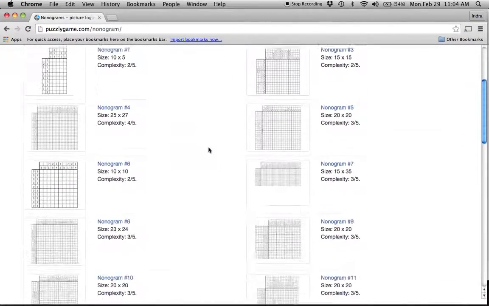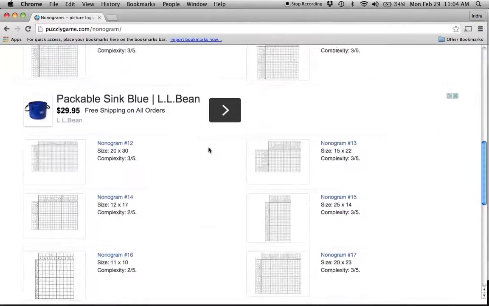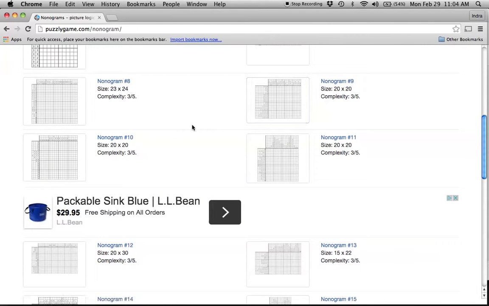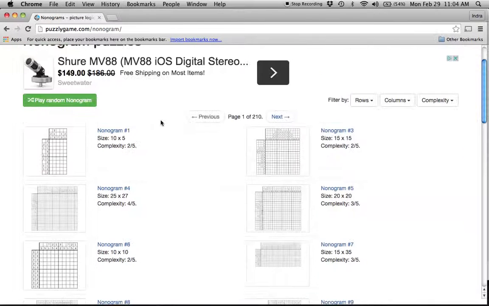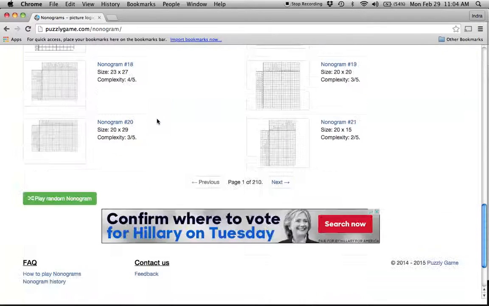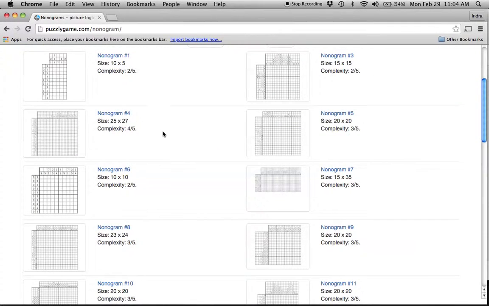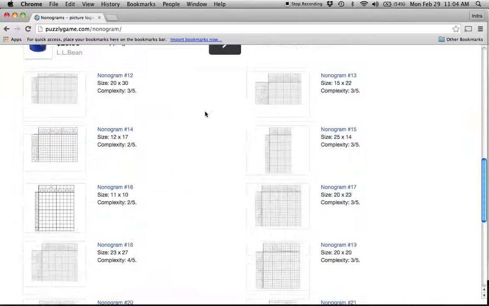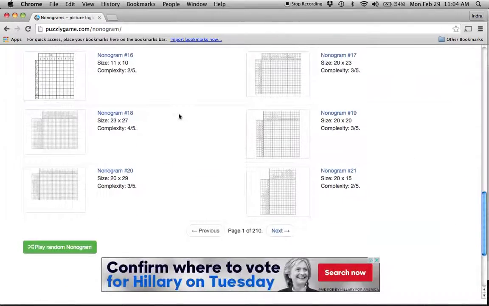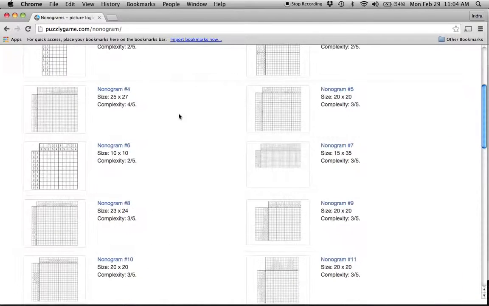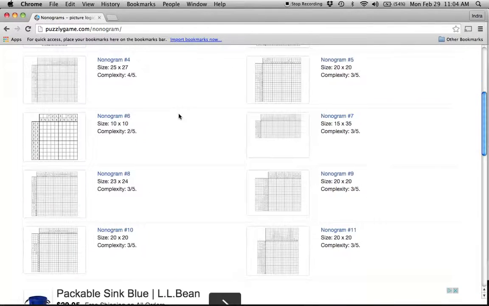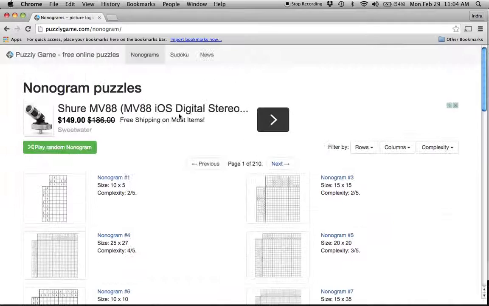It's really addictive. It's really fun. I usually like to print these out and hand color them in. I don't know, I guess I just like coloring. It brings me back to my younger days. So you can try that out. Just Google Nonograms. There are plenty of websites that will help you out in terms of finding new puzzles to solve and figure out. So it's a really relaxing way to unwind and use your brain a little, but not too much.